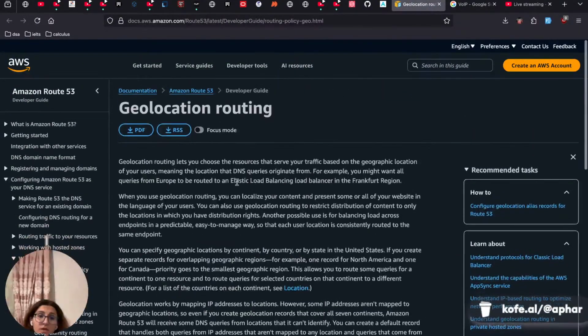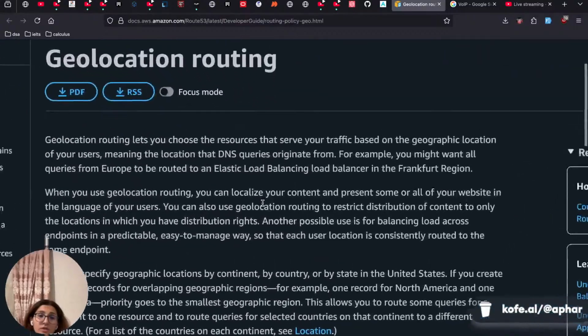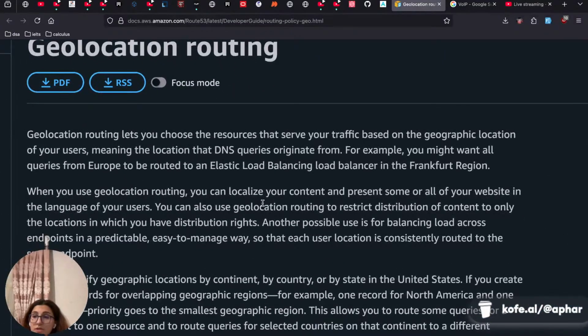Geolocation-based. Geolocation routing lets you choose resources that serve your traffic based on the geographical location of your users, meaning the location that DNS queries originate from. For example, you might want all queries from Europe to be routed to an Elastic Load Balancer in the Frankfurt region.